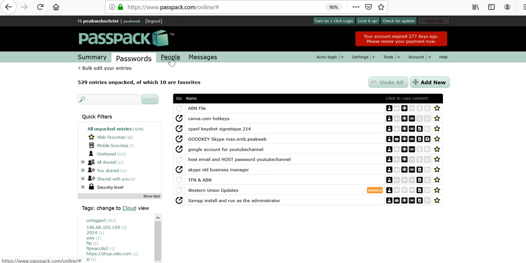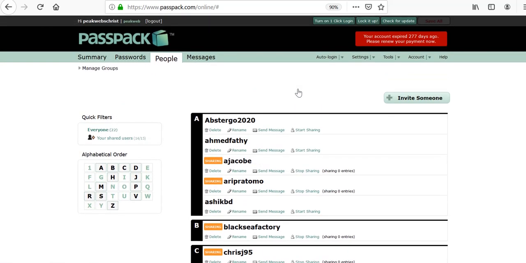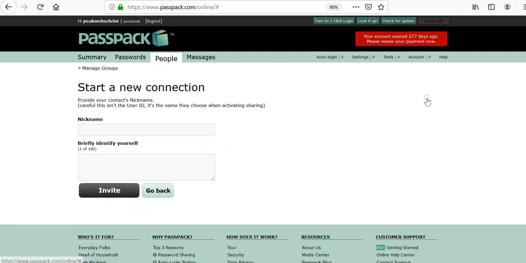Alright, let's go to the People's tab, and this is where the password sharing starts. We've got a list of people here, and typically how we get people into the system is to invite them. First we tell them to set up a Passpack account, and then we invite them as part of a handshaking process.